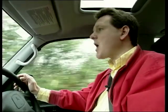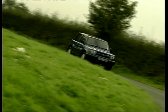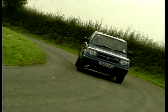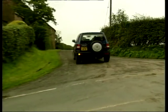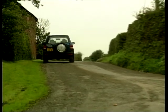The Mitsubishi Shogun Pinin has not been around that long. It's been on the market for about 18 months, and supplies of used cars are gradually beginning to filter through onto the marketplace. Now, considering that this car was styled by Pininfarina, who've been responsible for some of the most beautiful cars in the world, namely the 550 Maranello and 360 Modena, you begin to wonder with this car what went wrong. There's no doubt that Mitsubishi makes some very, very good cars and some excellent off-roaders, most namely the Shogun, which has been around for a very long time.